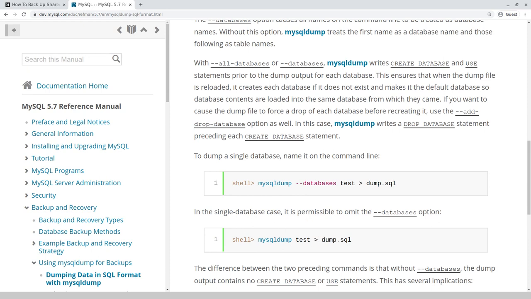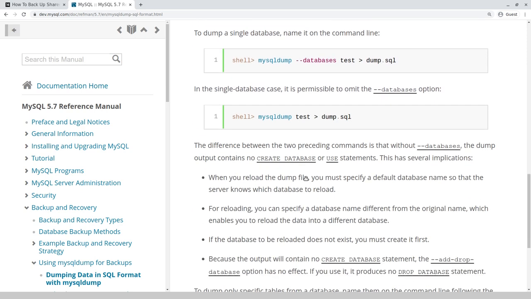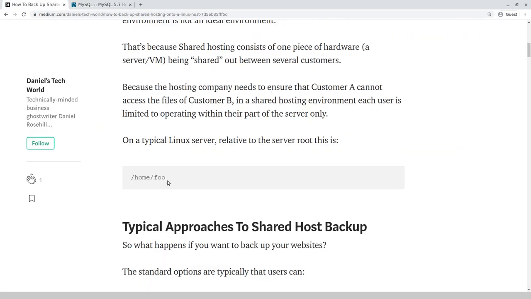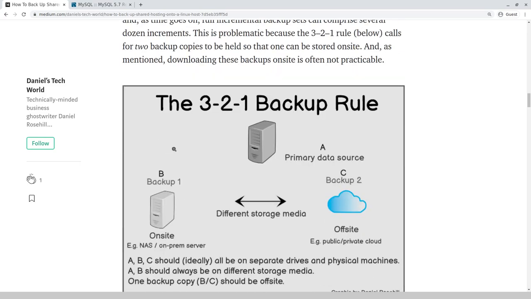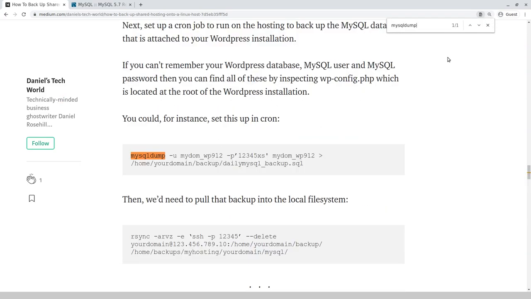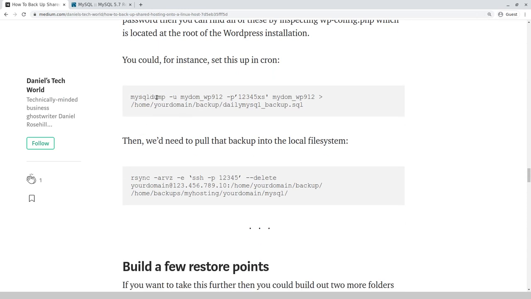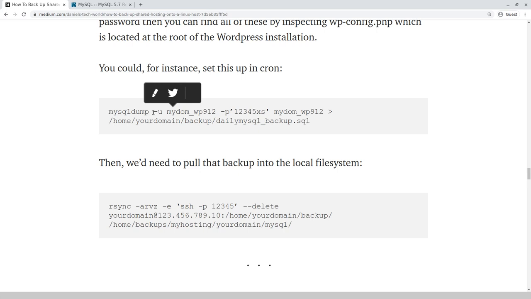Then there's a couple more things you need to append to that to get the username and the password. So if we look here, this is the syntax I've written out for a typical WordPress database. mysqldump -u, and this is the MySQL user, -p, single quotation marks, and then the MySQL password. The interesting thing is that looks wrong to a lot of people, including me, that there's no space between the -p, which is for password, and the password in single quotation marks. That is correct. You need to have no space there. Then this is the database being backed up.